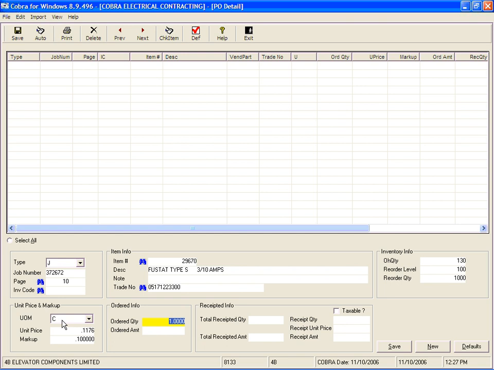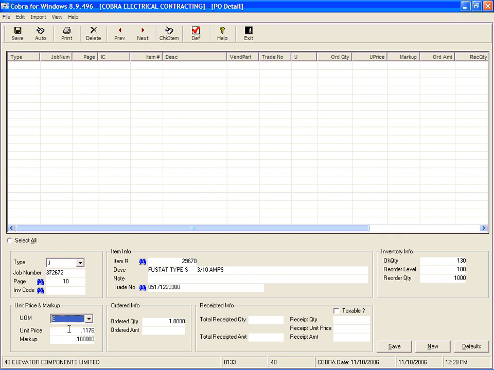So to say that a different way, your unit of measure becomes the first consideration for each item. So you want to ask yourself, how do I normally buy this from my supplier? I normally buy it on an each level, or hundreds level, or thousands level. And this unit of measure will show up on the purchase order.